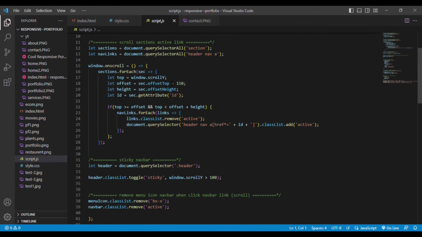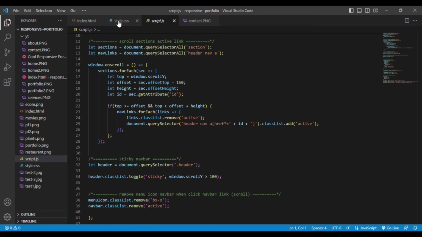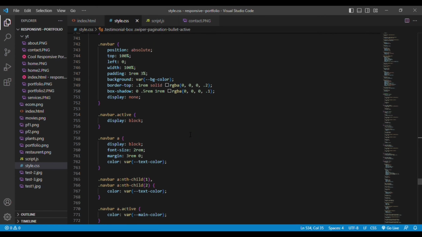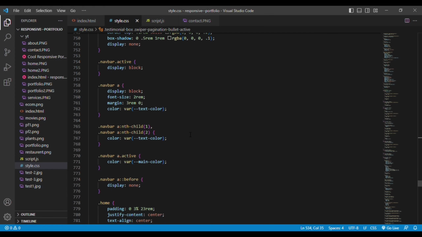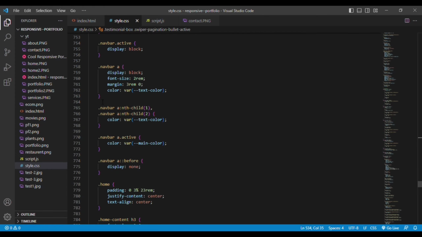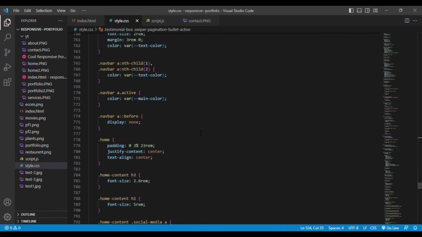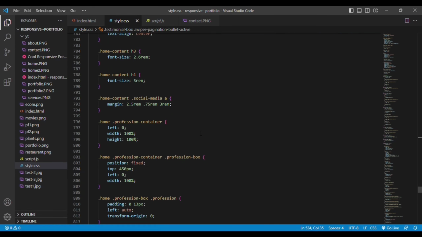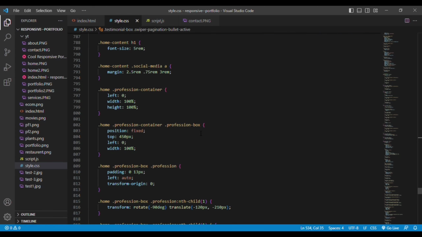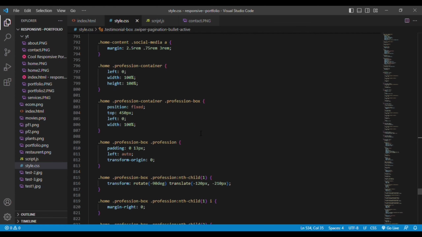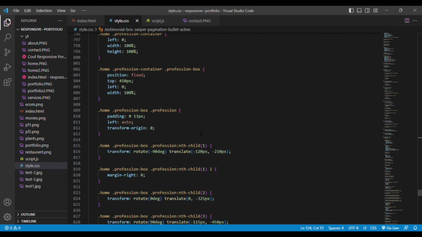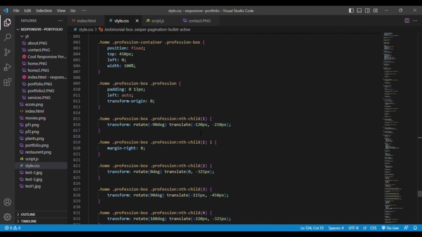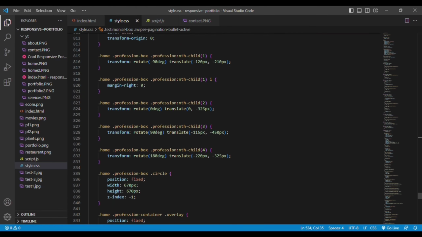Then header nav. This is a scroll reveal function. I'll tell you once. Let me complete this style. Then we have navbar a for display block. These all values are same. Colors are changed. Then there are only small changes, that the values are reduced because we want to make them look perfect for the mobile version also. So small values are changed.